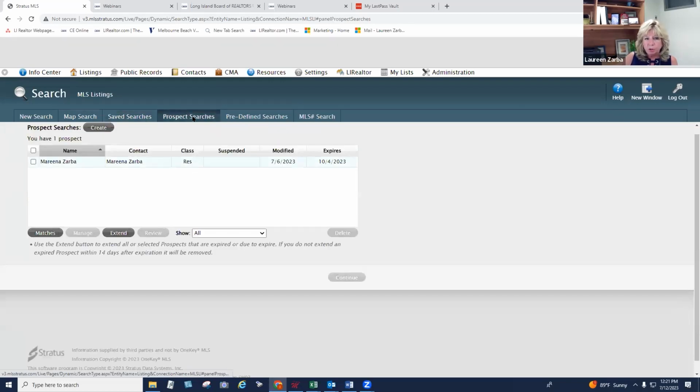Prospect match, I'm teaching you that today. This is automatically emailing listings to a potential buyer. Could be anybody. It's the easiest thing you can do, and it creates a connection between you and maybe a customer. Anybody, I always say, set up a prospect match right away, and we will do that.